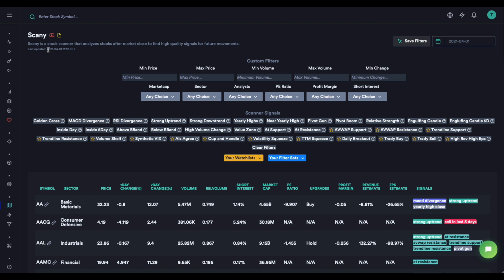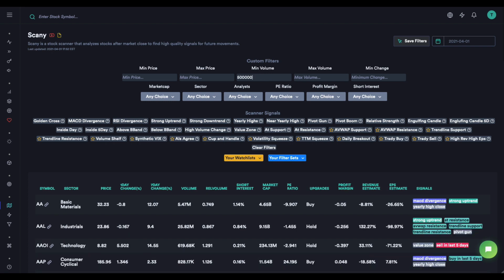It's again April 1st. The first thing that I'm going to do is set the minimum volume to 500k just to reduce some low volume stocks, because that's something that we are not going to look for. You can still look for those if you want to, but I'm just trying to filter down the list here. In each of these small videos, we are going to go through one or two of these scanner signals, and we are going to see how we could have used them to get a good entry, get a good exit, or anything.